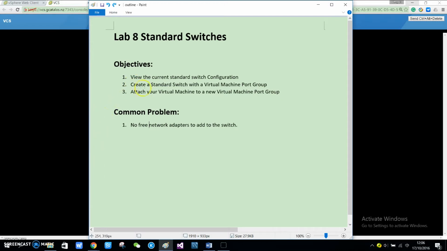Here I want to explain a little bit about what a standard switch is and what a virtual machine port group is. As for standard switches, we can create abstract network devices called standard switches. A standard switch can bridge traffic internally between virtual machines in the same port group and link to external networks. We can use standard switches to combine the bandwidth of multiple network adapters and balance communications traffic among them.